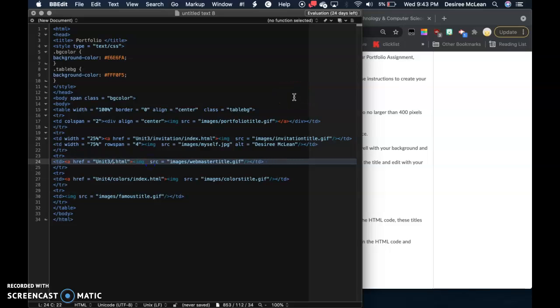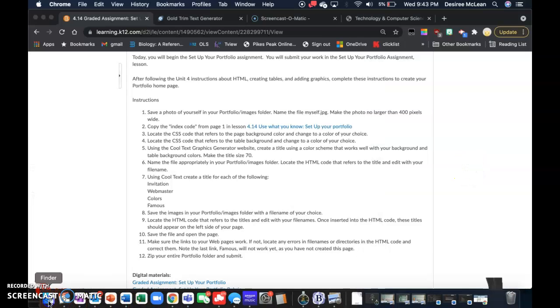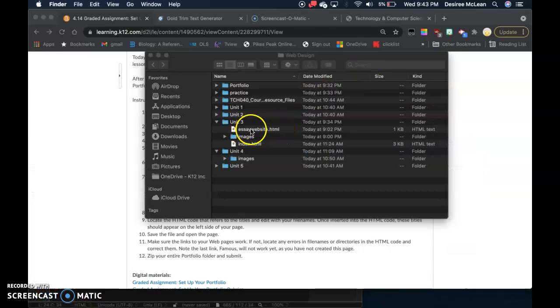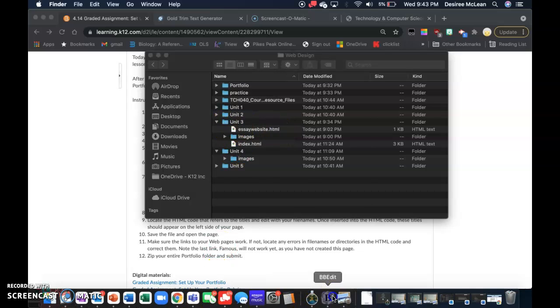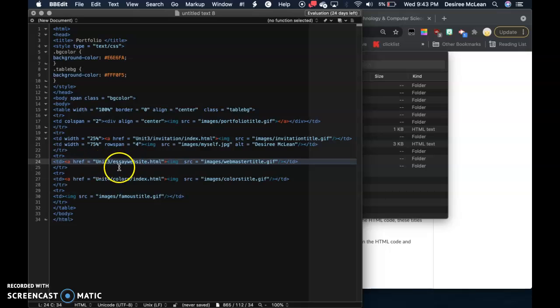You should have called it CSS assignment, but I titled it essay website for some reason. So let's double check essay website.html, and it is in unit 3. So back to our code, unit 3, essay website.html.